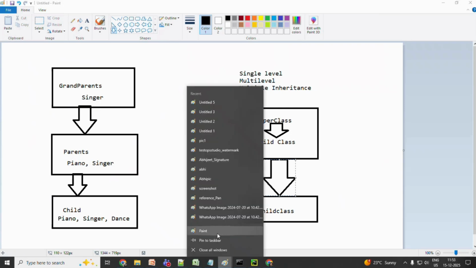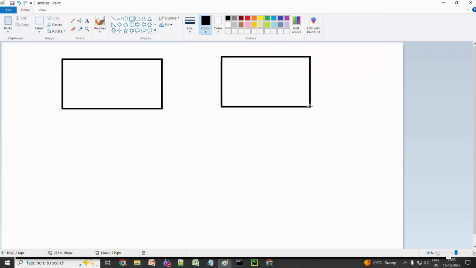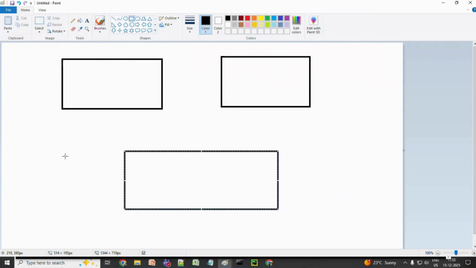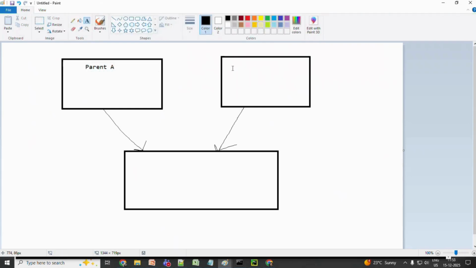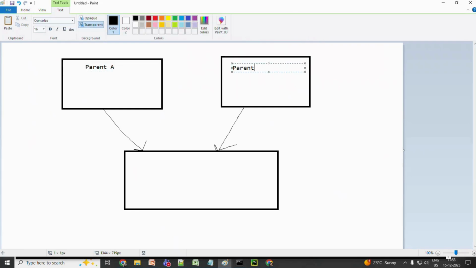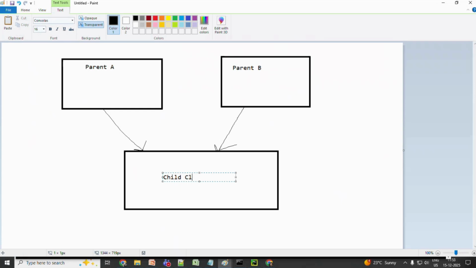So what is multiple? There are going to be two parent classes and one child class. This child will inherit all the properties from parent A and parent B. Here, parent A and parent B, and this is the child class.